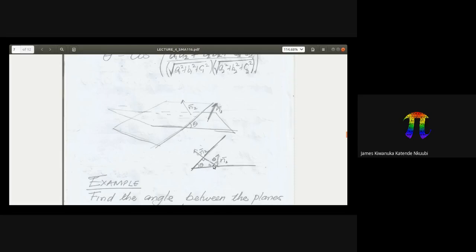So this angle here is 90. Yes, 90 minus that angle. 90 minus theta. Because of theta here, this is already 90. So these two must add up to 90. So this should be 90 minus theta. But because this angle is also 90, this one has no option but to be theta, so that these two will add up to 90. So 90 minus theta plus theta should give you 90. Is that what you're saying, or you're just following what I'm saying? That's what I'm saying.